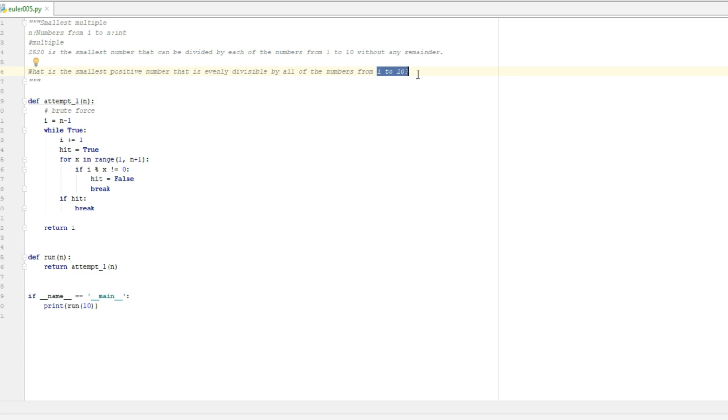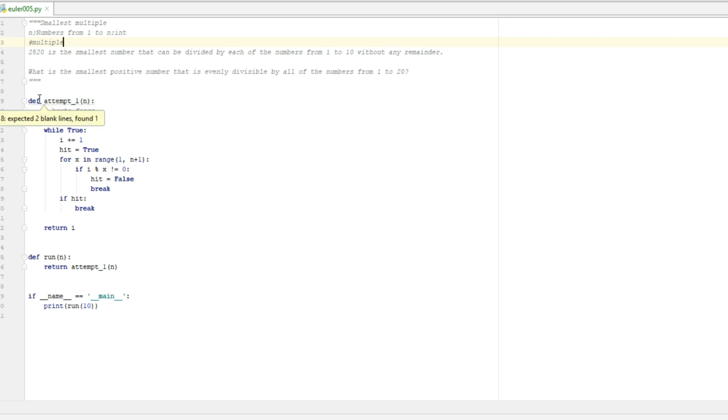So the description is pretty clear, and the only parameter we need here is the number n, the upper bound on the range from 1 to n, on what numbers we want to use, where our target number should be divisible by. You immediately think, alright, if we start out with any number, just add 1 and check if we can divide 1 through 10 or 1 through 20 or whatever upper bound we set, and then return the first number of which this holds.